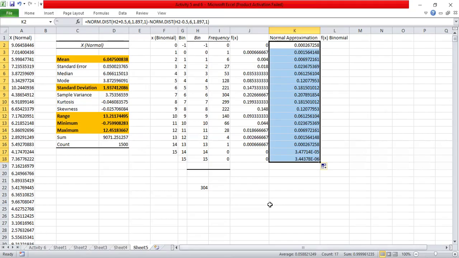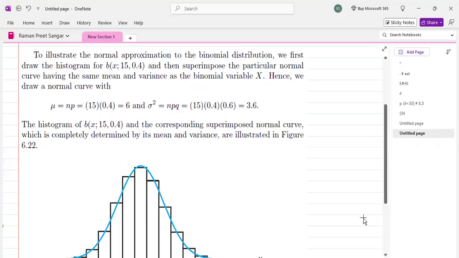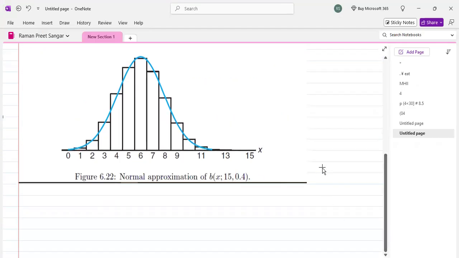Now, why were we doing this plus 0.5, minus 0.5? For that, I actually discussed this one in the lecture.